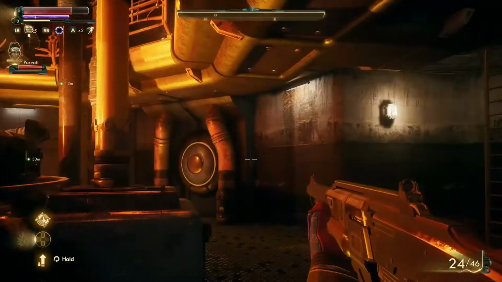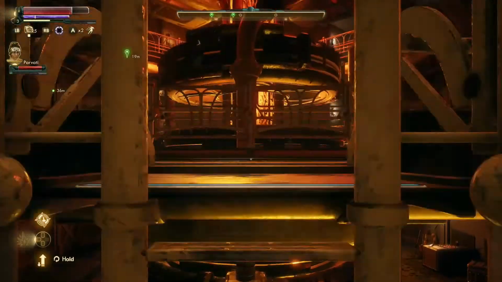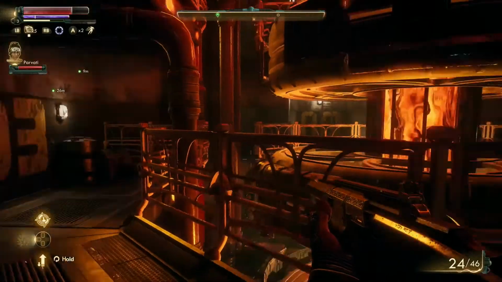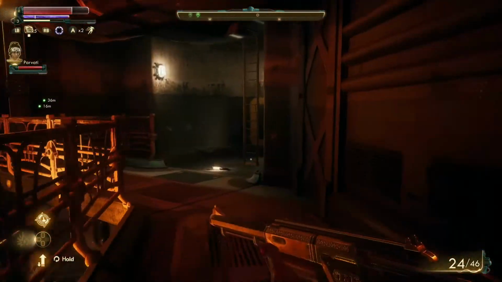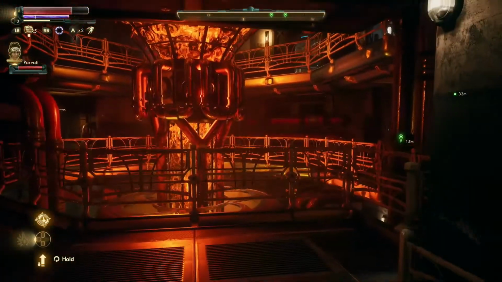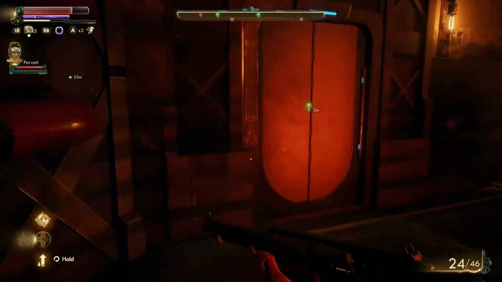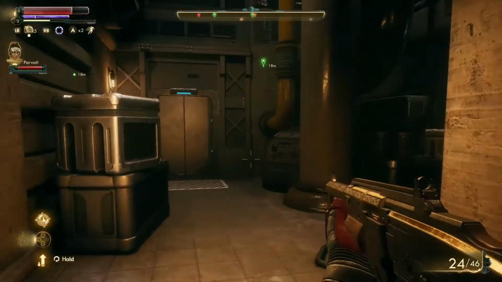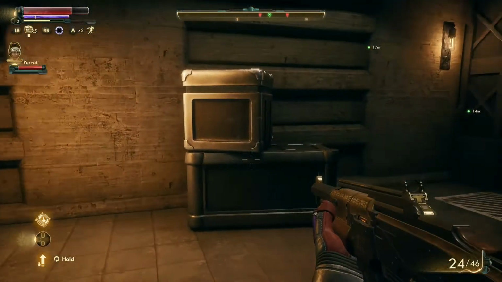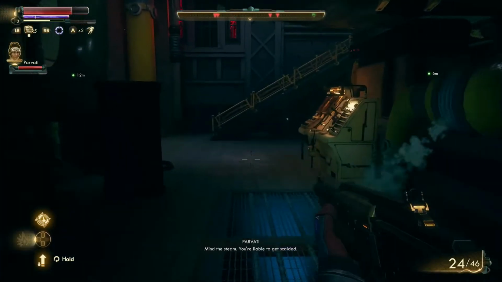So we have 2 objectives now, and I think that we actually cleared out most of the mechanicals from this area, so the objective of trying to switch up their logic is not really going to benefit us too much. Oops, the ladder's back up this way. Here we go. Shit, another locked door, eh? And we actually have to improve our lockpicking skills because we're missing out on a lot of stuff. Mind the steam. You're liable to get scalded.